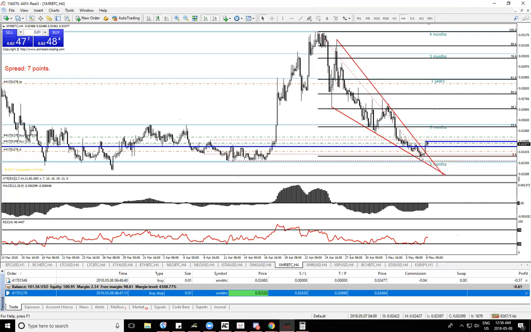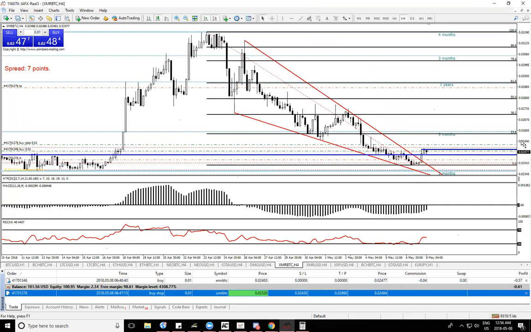If I would have seen the bottom and been on top of my things, I could have entered a first position there, second in the pole, third on the break of the pole, and so on and so forth, and maybe here a fourth or a fifth. And then every time you cross an important level, you can move your stop. Now, you don't move your stop right as they cross the level, because they can come retest it. And if it wicks through the level to retest it, you're going to get stopped out.